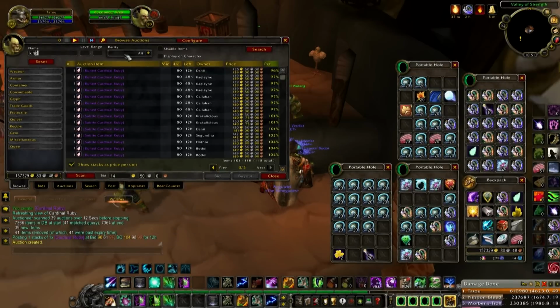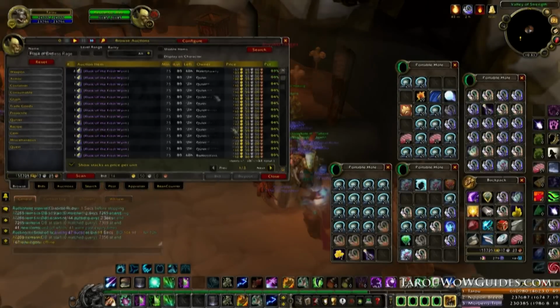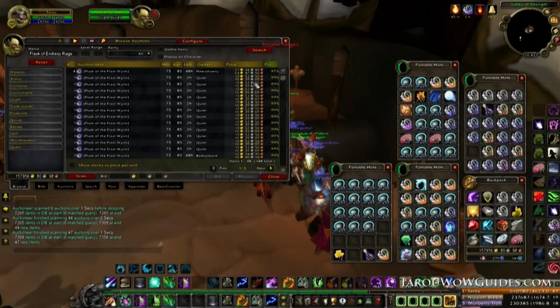After all the flasks are made, it's time to list them. For flasks, I like to list them for 12 hours and mostly in singles. I'll also list them in stacks of 5, 10, and 20. This way I can cover all the possible stack sizes players are looking for.